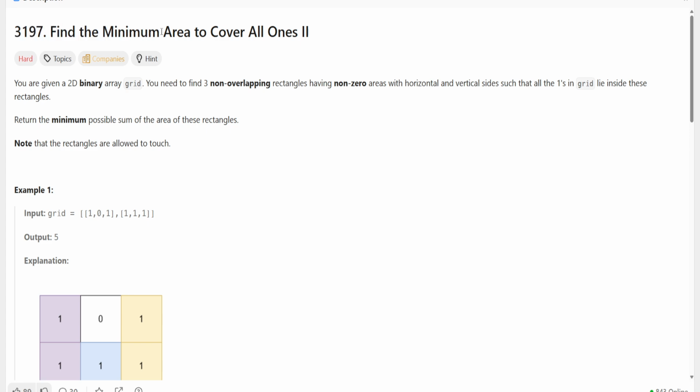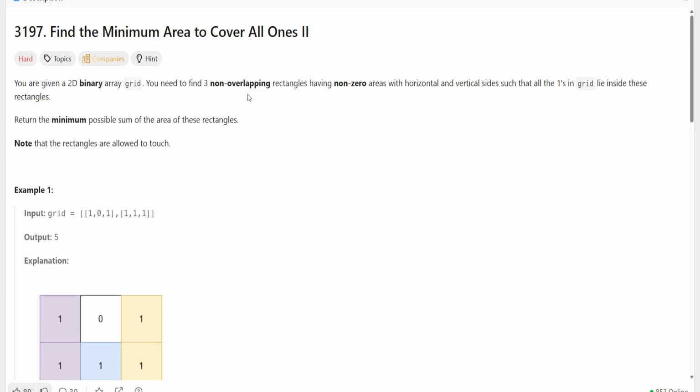The question says: find the minimum area to cover all ones. And in the question, it is saying that you are given a 2D binary grid. You know the binary grid, the value will be either 1 or 0. You need to find 3 non-overlapping rectangles having non-zero area with horizontal and vertical sides, such that all ones in the grid lie inside these rectangles.